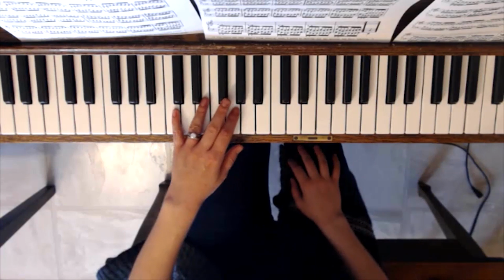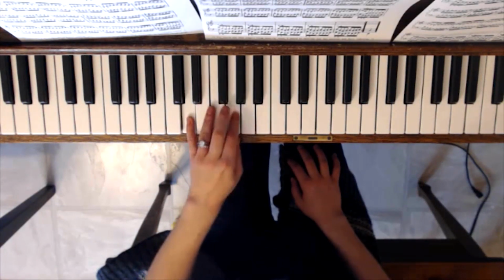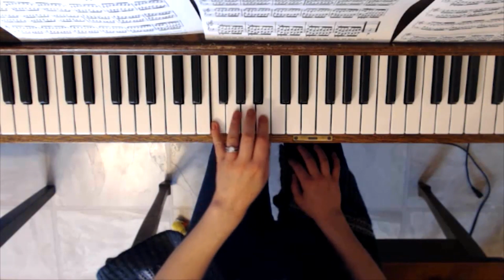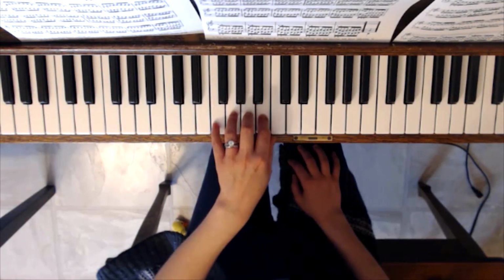And so on, and so on. And it climbs, and then the left hand, I'll show you as well. Oh, I hope I was playing it right in the right hand. Good. Oh, that's why. That's finger 3.